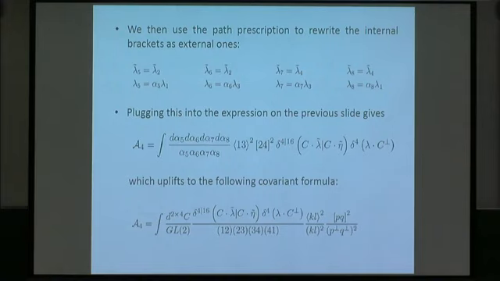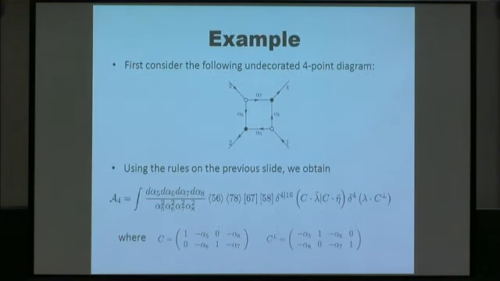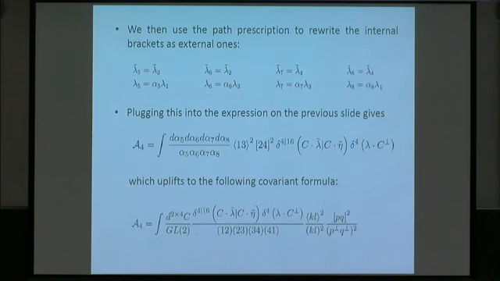So if you go through this for all of the internal spinors and you plug that back into the expression I had on the previous slide, what you find is that each of these brackets has an alpha in it. And so you have 4 alphas, which cancel out 4 of the alphas in the denominator, and then I'm left with a d-log form, just like in n equals 4 super Yang-Mills.